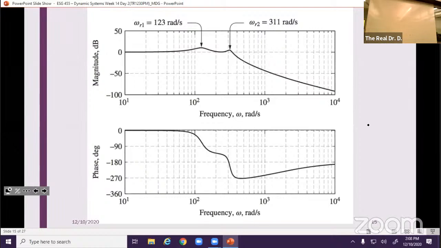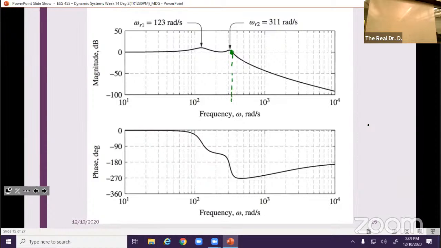Olivia, yeah, there's one point in there where you would drop below 0, right? But for long term, when you're asked when it's going to start to attenuate, what it means is when we drop below 0 dB, because then we're losing magnitude. That's why the dB scale is nice, because at 0, you're not adding or subtracting anything to the system. Above, you're going to add something, and below, you're taking something away, right?